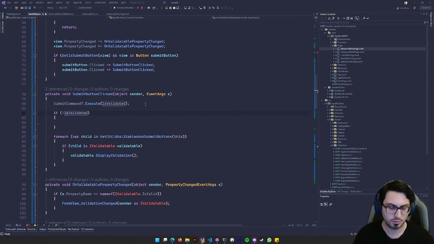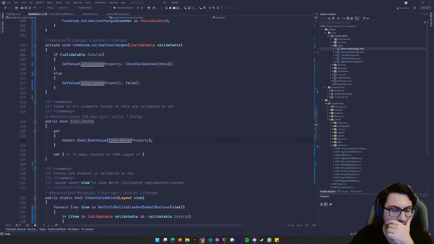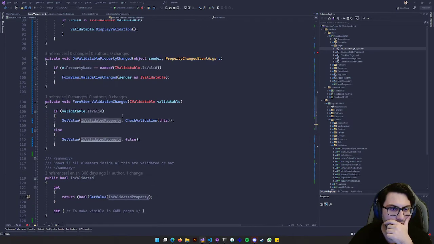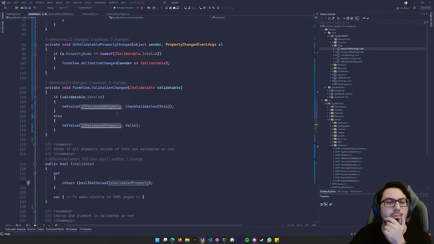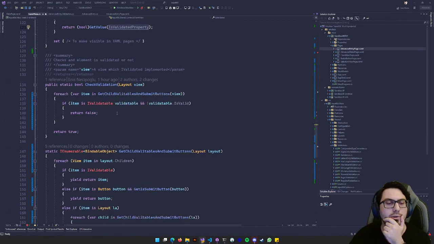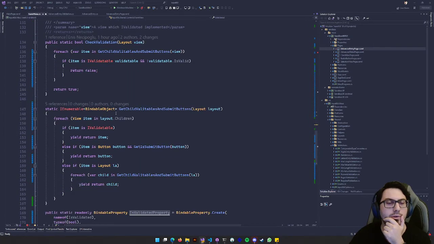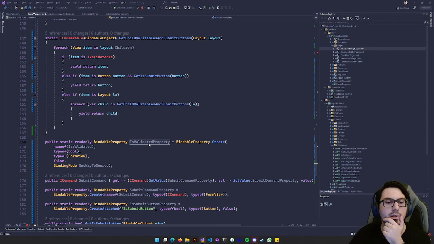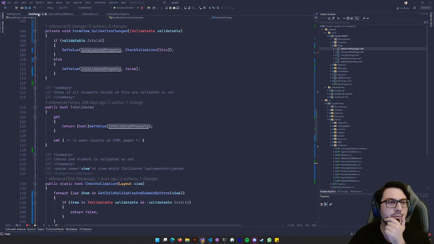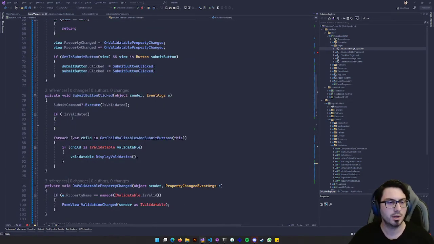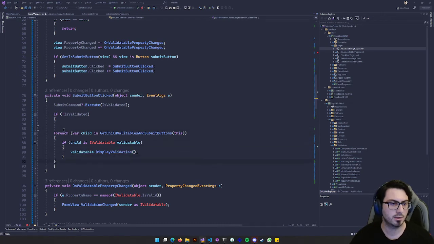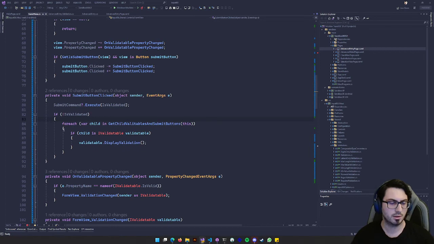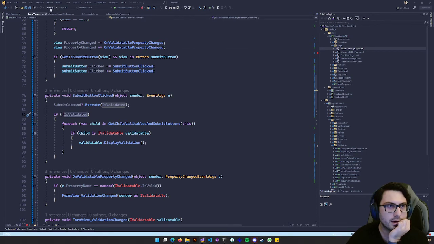But to calculate validation, it will search all the children, but it's a bindable property. It is updated. Okay, doing it according to this logic is much more optimized. Oh, I think it's working right now.